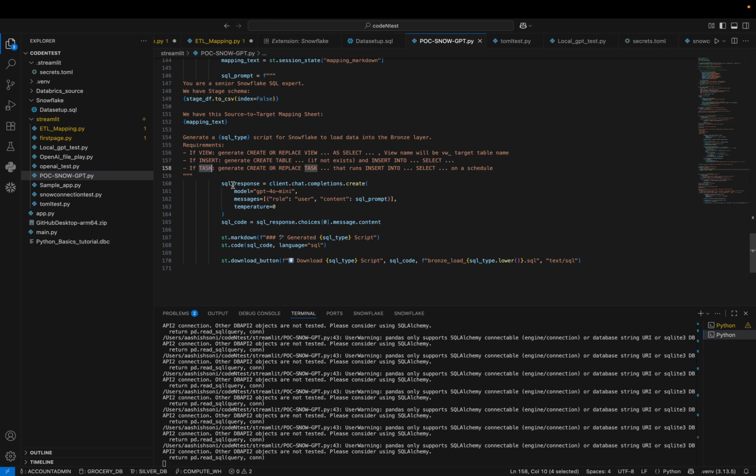The same way, we are asking the model itself to generate this, and then we are giving the option to download.